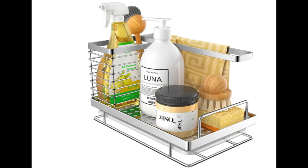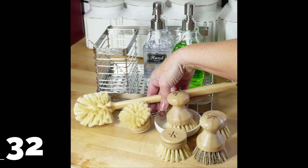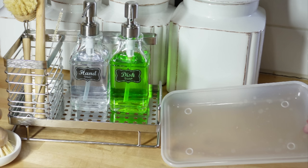I want to share this adorable caddy I learned about from another YouTuber who was talking about elevating the look of your home. It's actually three different pieces: the caddy itself, a set of scrubbers — including ones for bottles, straws, vegetables, and dishes — and a two-set of dispensers you can fill with soap. They included labels you can attach, and you could even put this in a bathroom with hair brushes and a little hand towel.